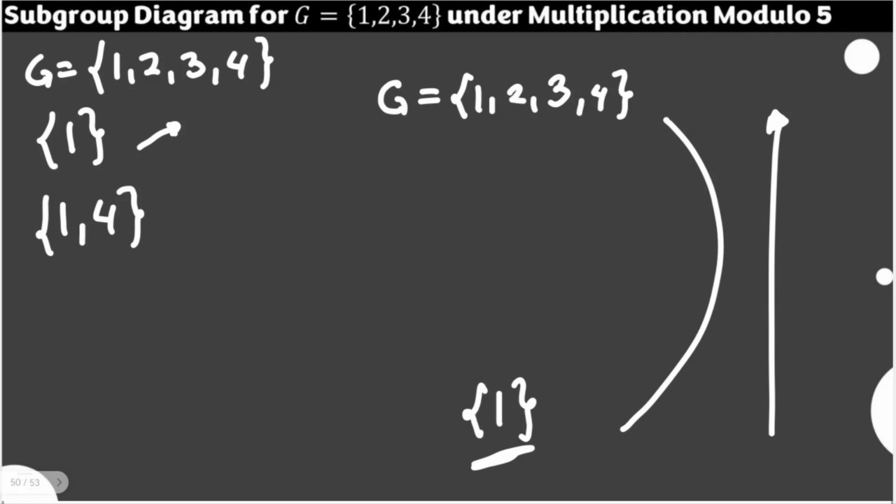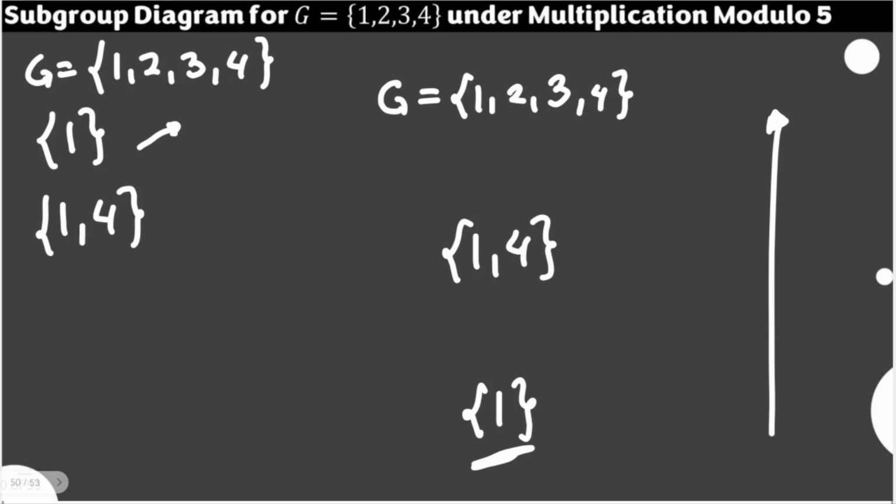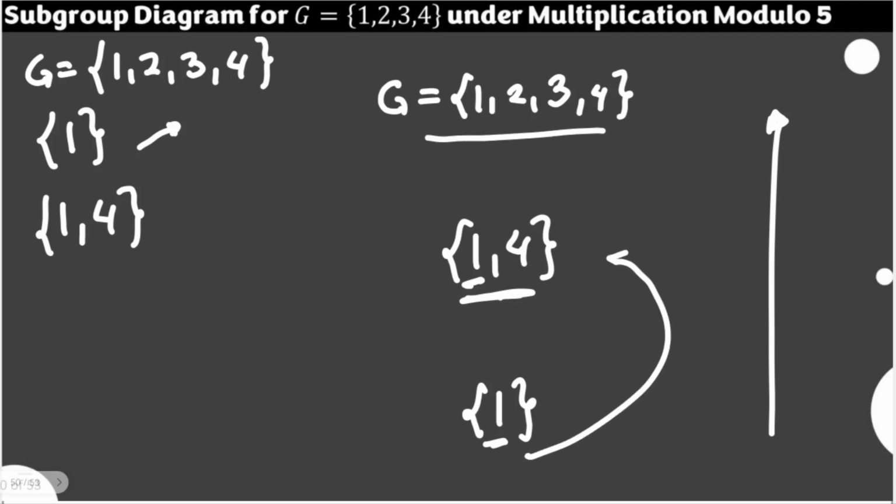Now, the next part here is to place the subgroup 1 and 4 somewhere here in such a way that we can always connect those ideas. I can place here 1 and 4 easily. This is because 1 here is being contained by that, and both of these elements are being contained by this. Okay? Therefore, this is a subset of 1 and 4, and the subgroup of 1 and 4 is a subset of the original group. So by that arrangement, our subgroup diagram only lacks the connection between them.